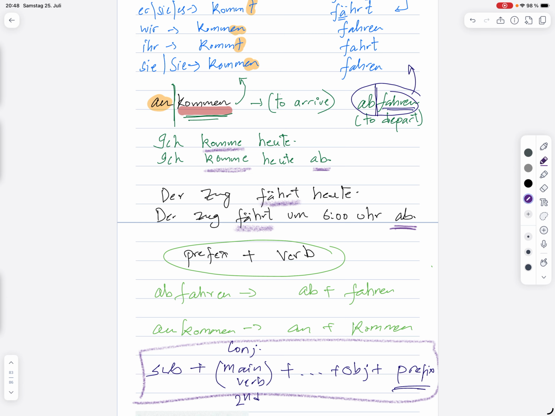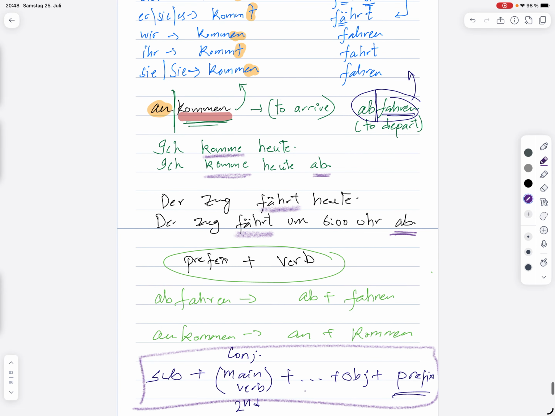Now when you have a normal verb, so you don't have a prefix at the end, it's the normal sentence structure with subject, verb, and object. When you have a Trennbare verb, the prefix goes at the end, as we saw in the upper example. And then the verb which is left could be regular or irregular. For example, we had kommen, and I conjugated kommen according to the rule of conjugation. And in the other one I had fahren, which is an irregular verb, so I conjugated fahren accordingly with the same rules, right?